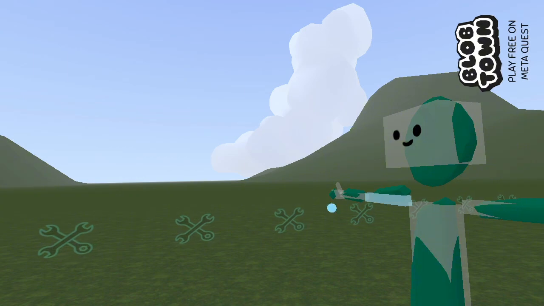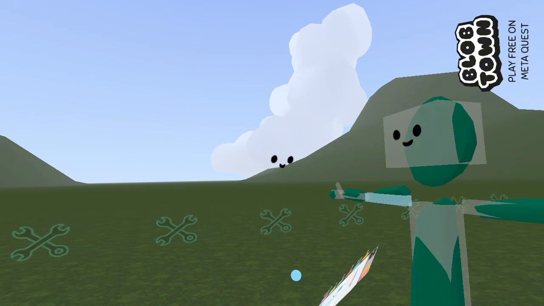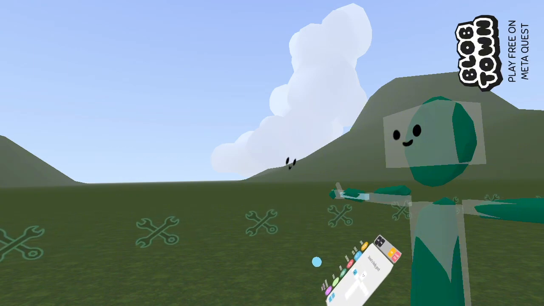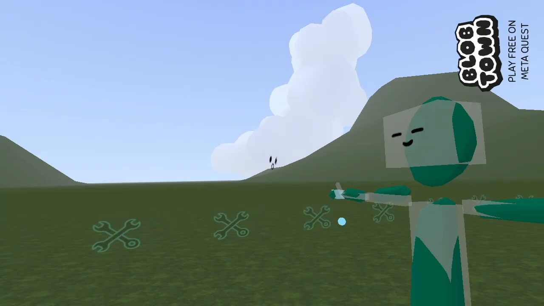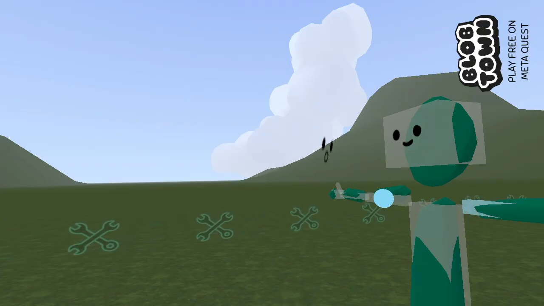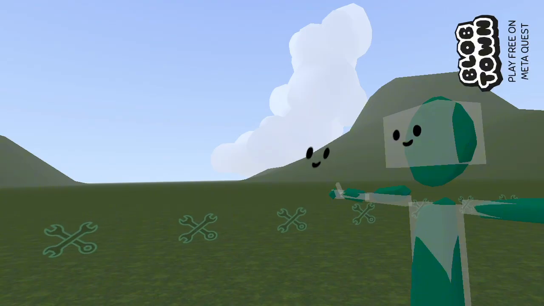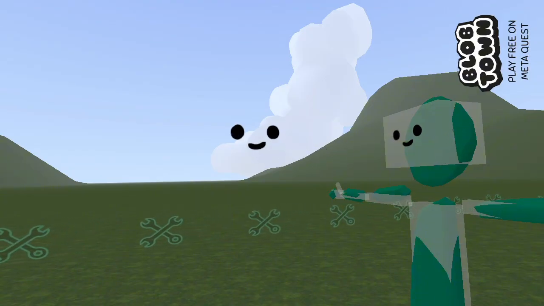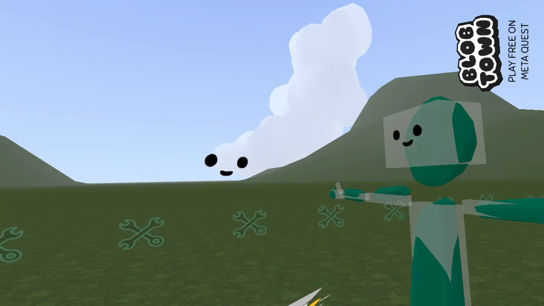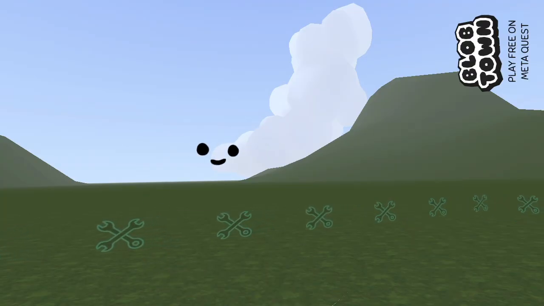And then select this arm, blobify it to it, select this arm, blobify it to that arm, select the hand, blobify it to the hand. I'll do the same process on the other arm. Alright, and just like that, it's fixed. Now it seems really simple, and that's because it is.